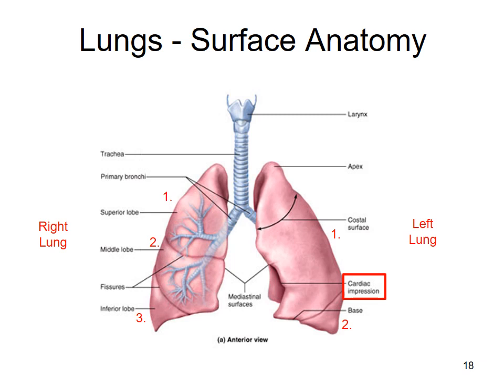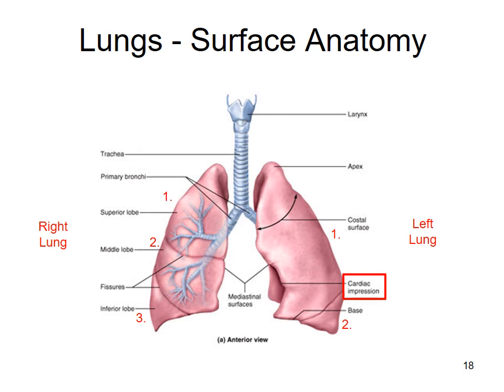Now, the left lung tends to be a little bit more narrow. It tends to be a little bit longer, and part of that is because it has to accommodate the apex of the heart. So think back to your cardiovascular chapter. You had the apex, the pointy section of the heart that pointed towards the left, and we see that that apex can sit in what we like to call the cardiac impression, which is a small cavity that will be able to house the apex of the heart within the lung tissue.